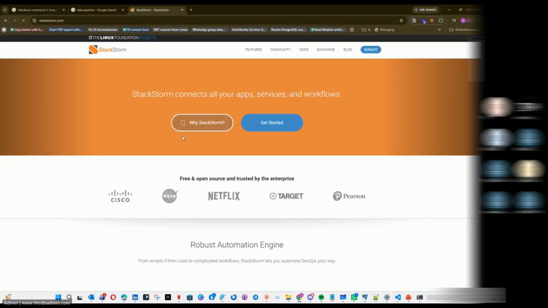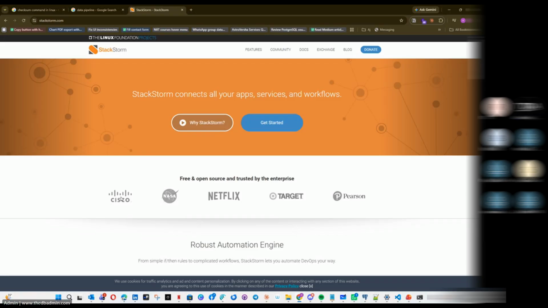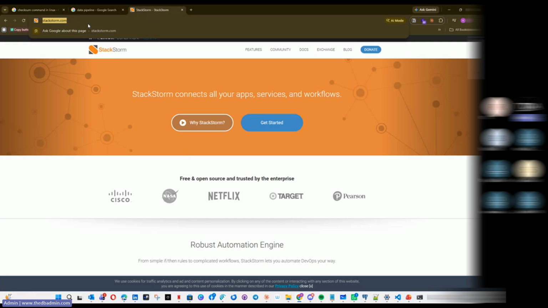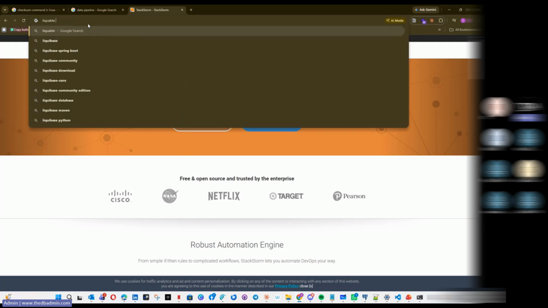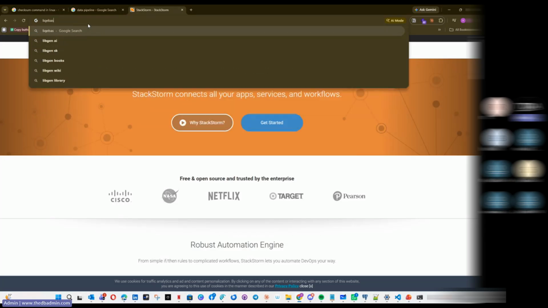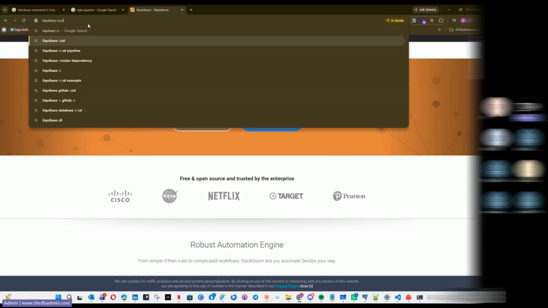And Stackstorm. Can you see? All the big companies are using it. You can also read about Liquibase. This is also getting very famous nowadays.